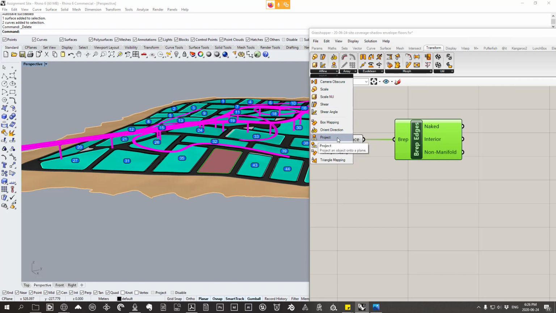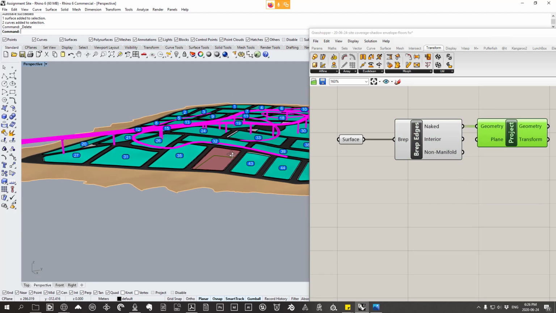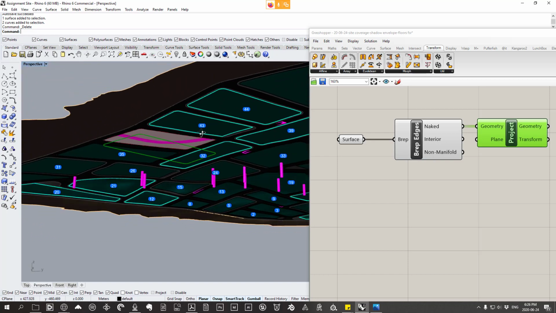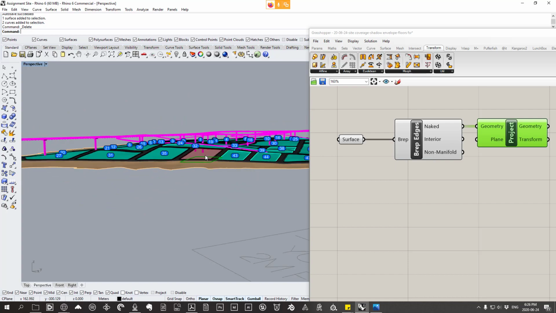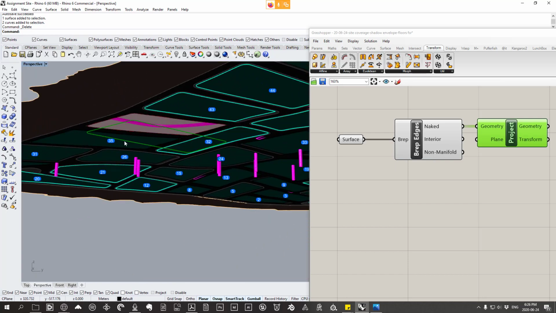So transform, affine, project. We'll take the output of our naked curves and we'll plug into the geometry input of project. Now you can see what's happening is underneath the island, we have this two-dimensional projected line.